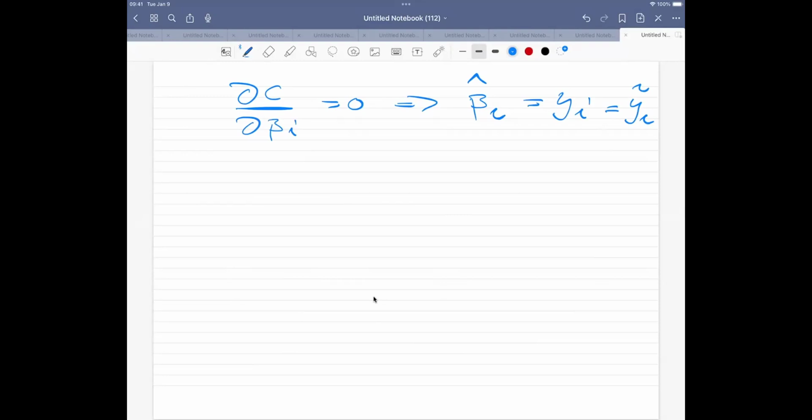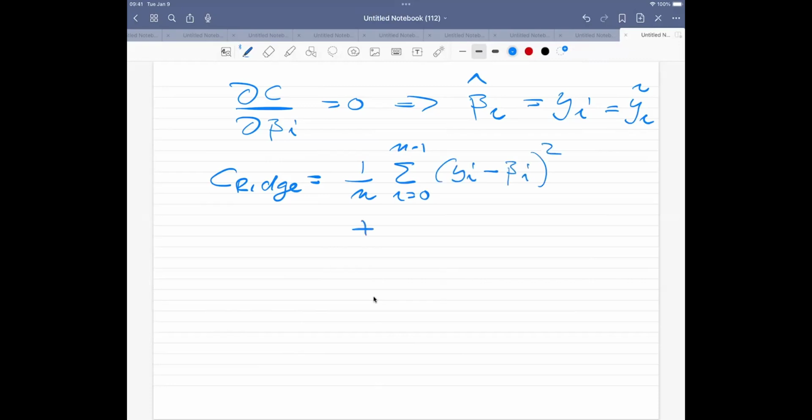Now, let's look at ridge regression. So ridge regression, in that specific case, with the same approximation, we have C ridge equal to 1 over N, sum over I from 0 up to N minus 1 of y of I minus beta of I squared, same approximation.